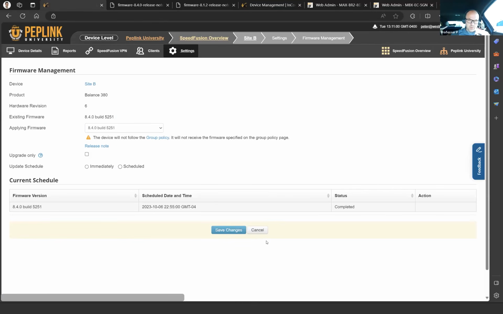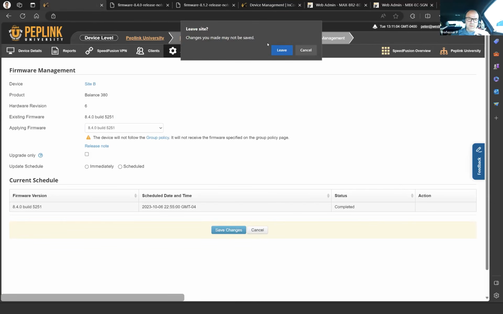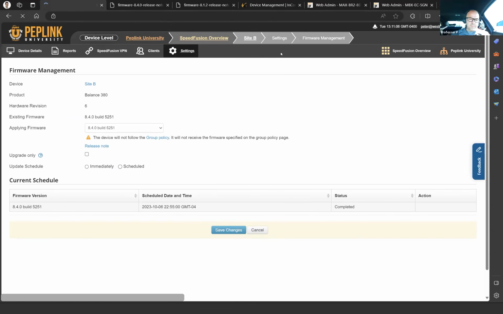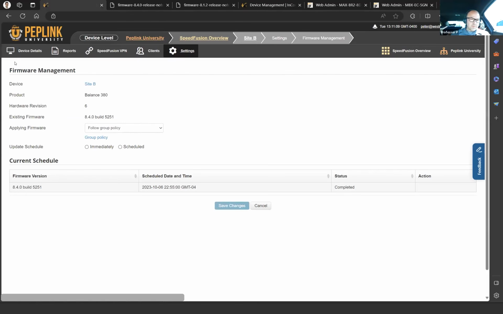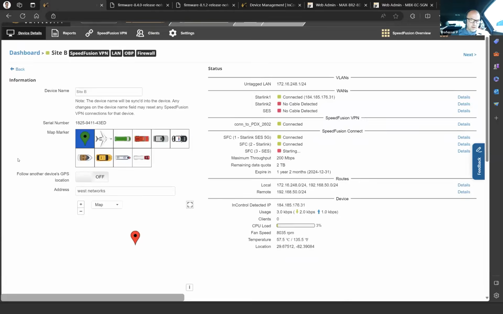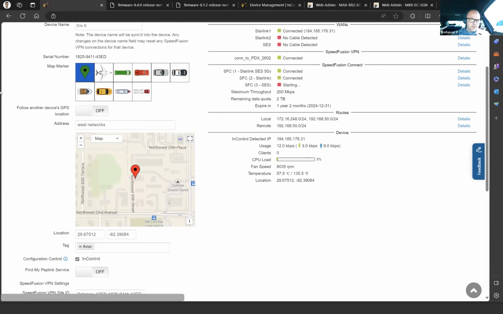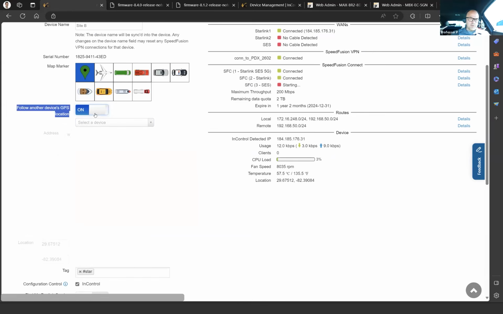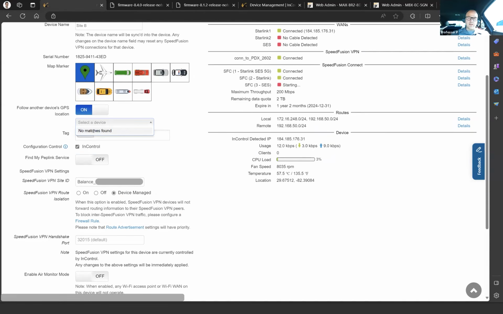So if I go into InControl and go to my device, device details, show all, edit, there's an option that says follow another GPS location. If I turn this on, I can select a supporting router that's also in this group, like an HD1 Dome, for this Balance router or this AP or whatever.